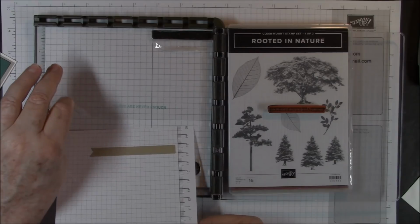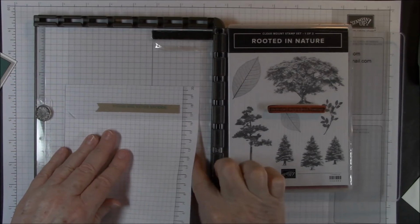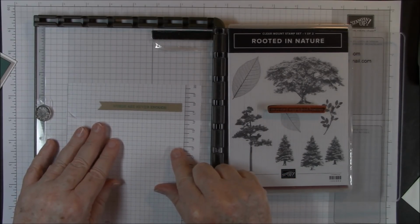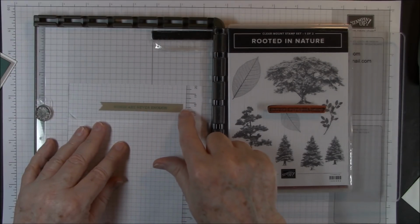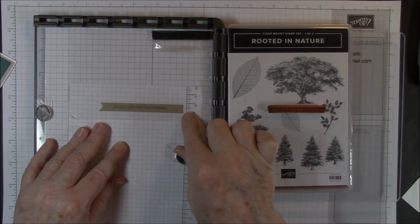Alright, so we're going to slide this under and line it up with words are never enough. And at enough, we want it to be a half inch in where it ends, the H ends a half inch from the edge of the cardstock.